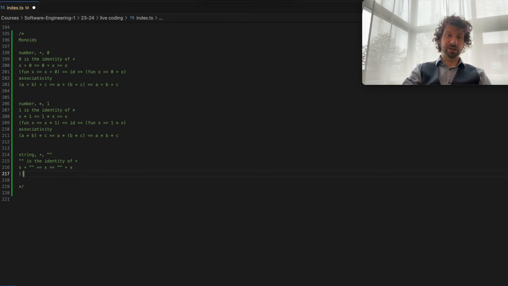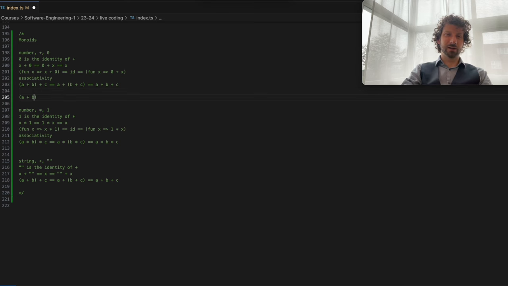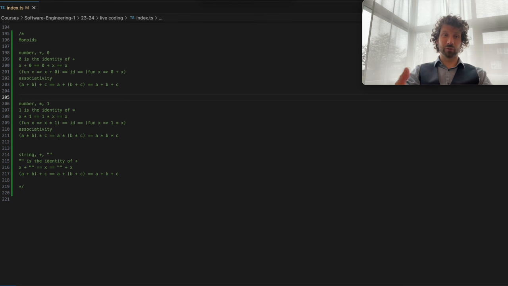How about associativity? If I say a plus b plus c, and these are three strings, is this equal to a plus b plus c with the other grouping? Of course it is. This is where I mentioned the left to right is important. With numbers, this is not immediately evident because numbers are just a bunch of ones next to each other, and then you could swap the order and that's okay. So plus on numbers also has a property which is not monoidal, which is that a plus b is equal to b plus a, but this is in general not true, and therefore is also absolutely not something we want to deal with when it comes to monoids. For strings, a plus b is not equal to b plus a. This is not true, by a long shot, because of course you change the order in which you combine the strings and you just don't get the same string. All right.